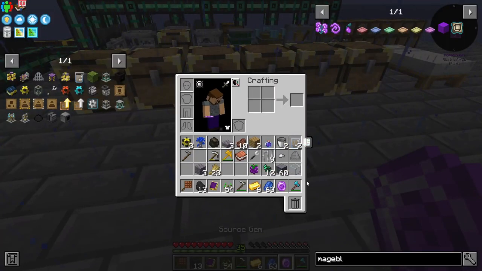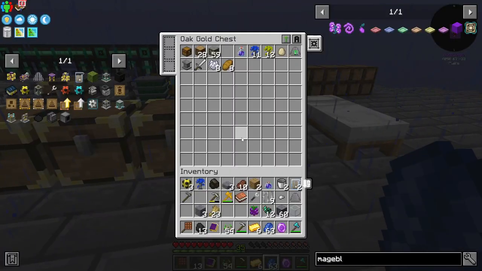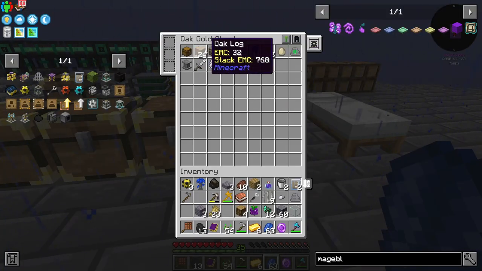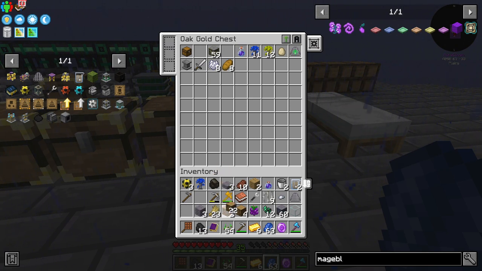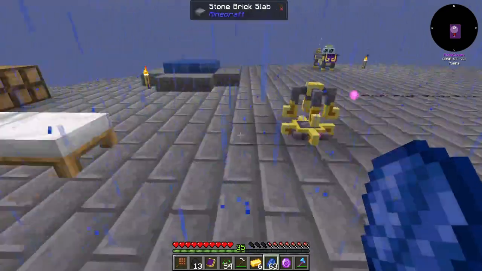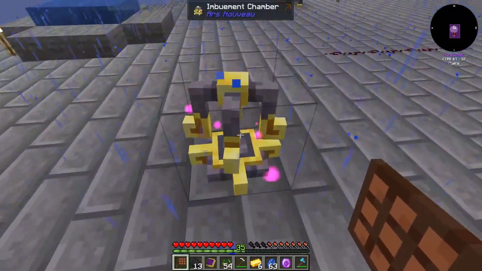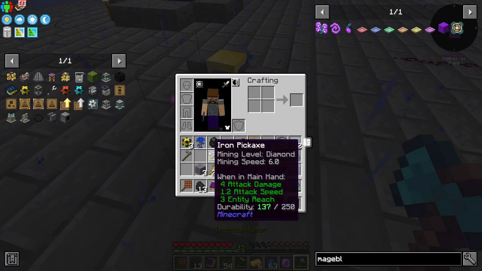So we can get source gems this way, but we can also automate this with a couple of chests and a couple of hoppers. Let's see here. Yeah, we have enough iron. And take this, set this up like so, get the couple of hoppers, and we'll pick this up.